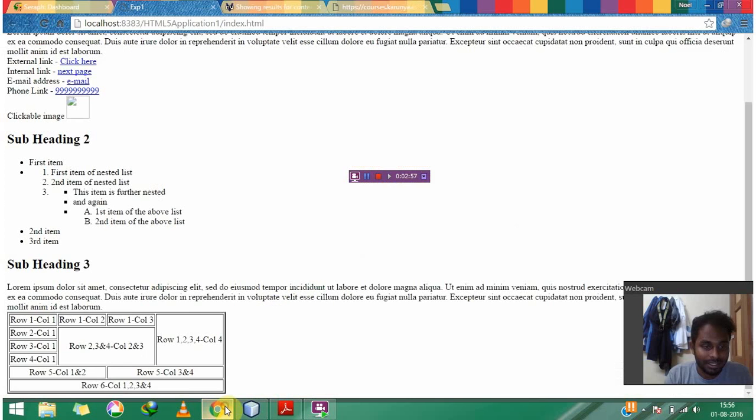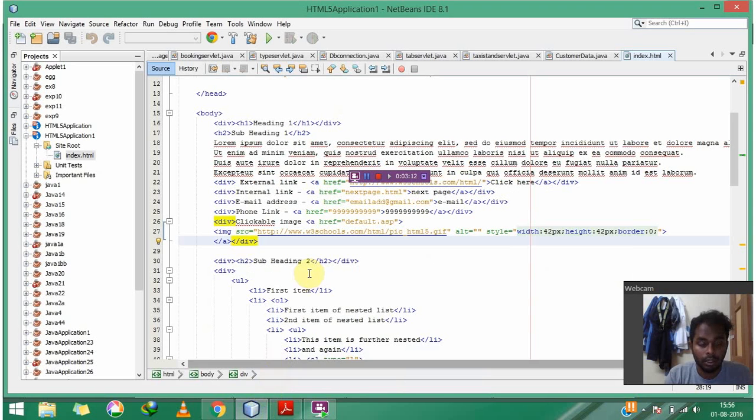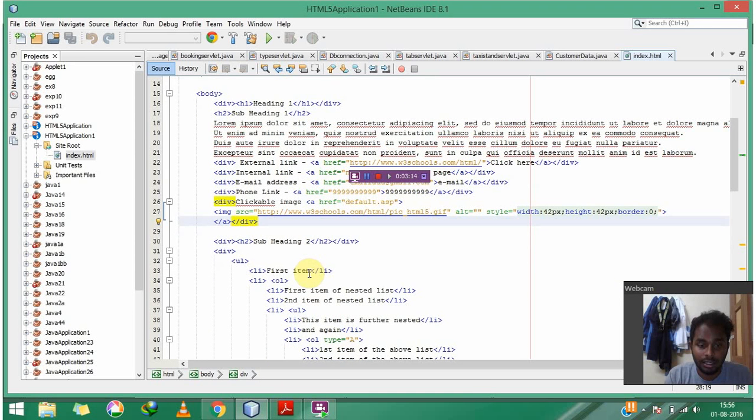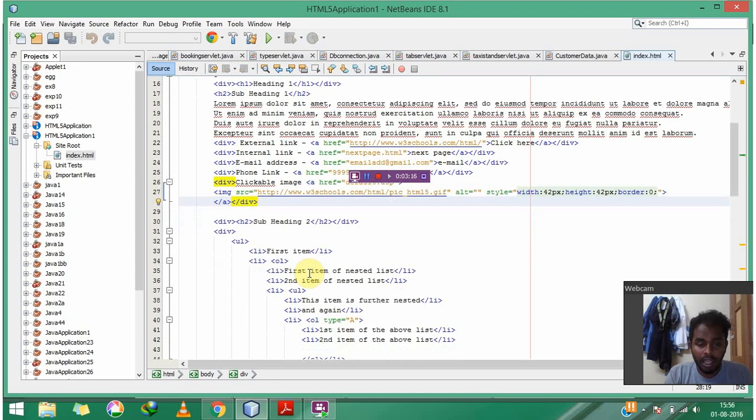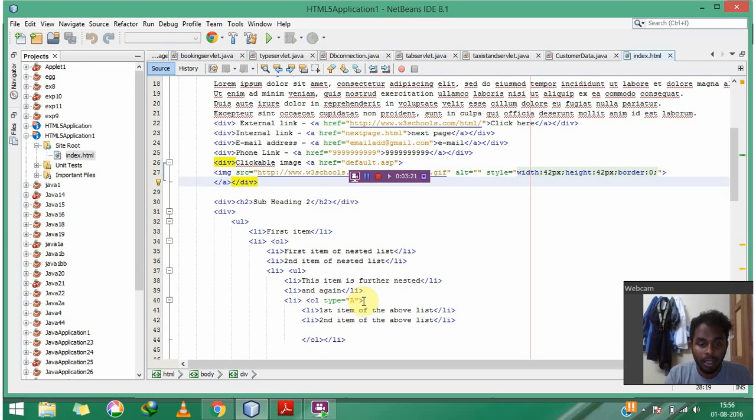As we see here, the first item is supposed to be an unordered list because we only have bullets here. The OL stands for the ordered list, and we present our unordered list and ordered list in the given way.